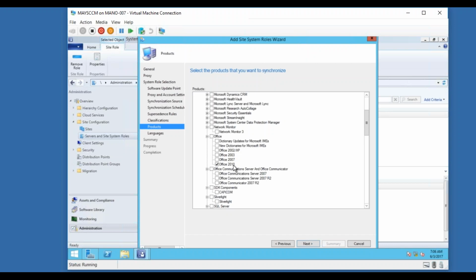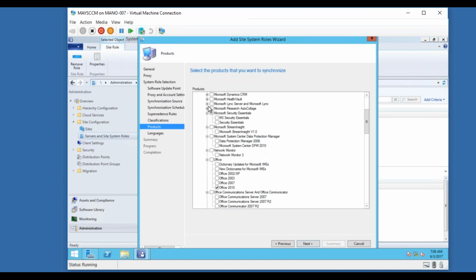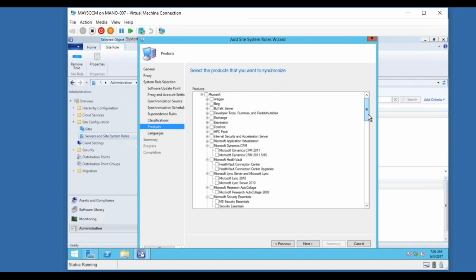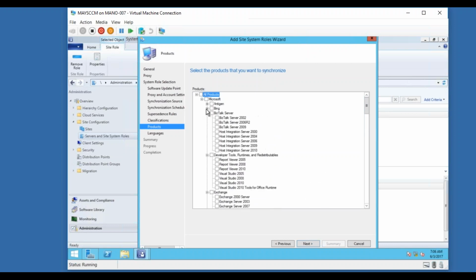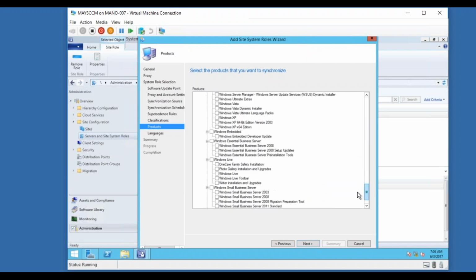So basically, why is it showing only till 2010 and not 2013 and 2016? Because if you had Office 2013 and 2016 in your environment, then automatically it will show even those here. But in our environment, we don't. Otherwise, as and when you have any new products installed in your environment, those products will be shown in the console. It will ask, do you want patches for these new products? You can select it from within the console. Okay, so all we have selected is Windows 7 and Office 2010.